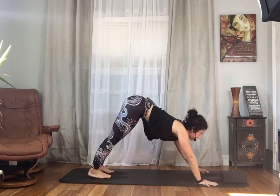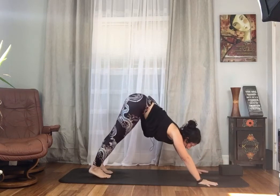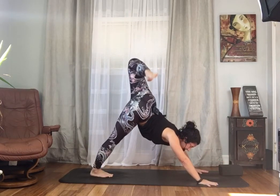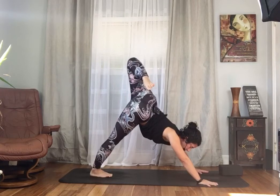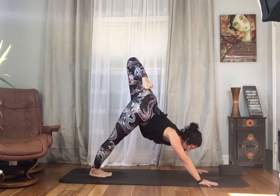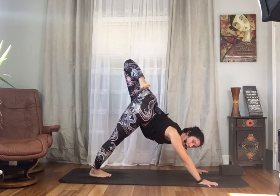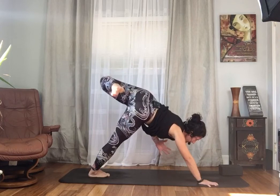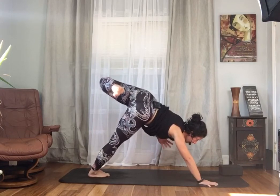Let's see if I can do that on the other side. So from here, we're going to take that left foot up into the air. Bend the left knee, left heel towards the right shoulder, opening up the hips as we keep the shoulders square. Elbow on the right is not locked. Take the left hand towards your heart and hold it here for 3, 2, 1.